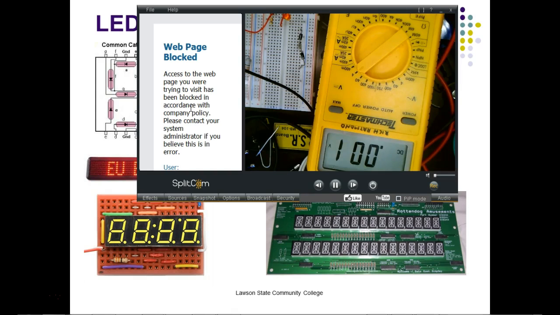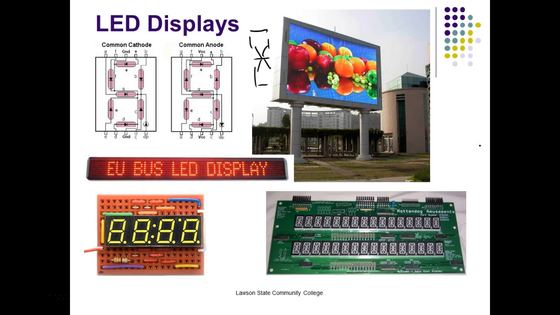But technically they're LCDs backlit by what? By LED. Does that make sense? So the LED TVs are real thin. Yeah. Because LEDs are small. I mean, they can make things extremely small. This is big.